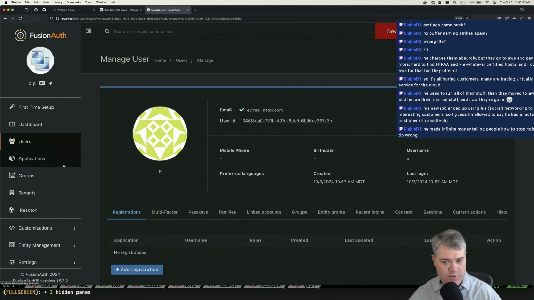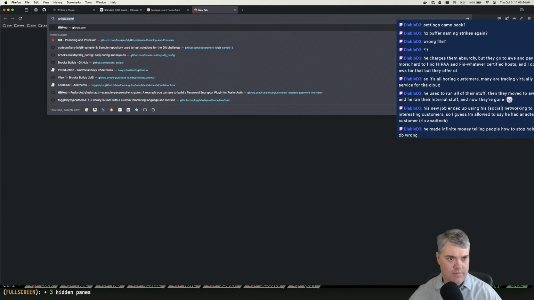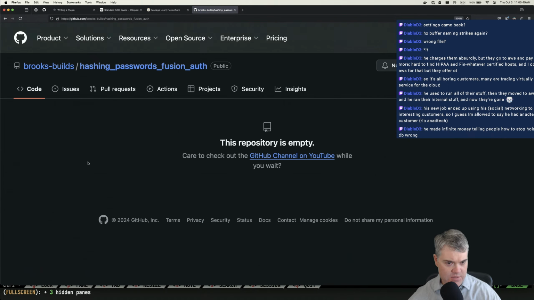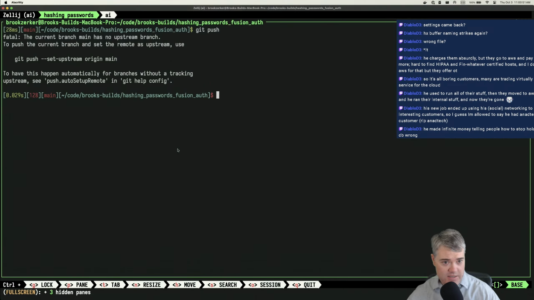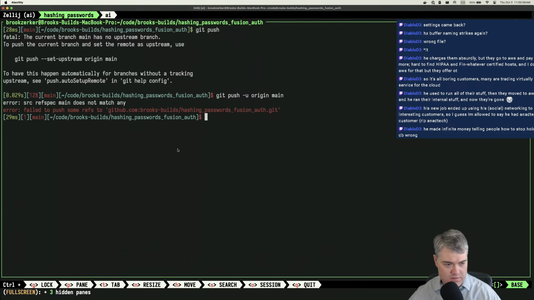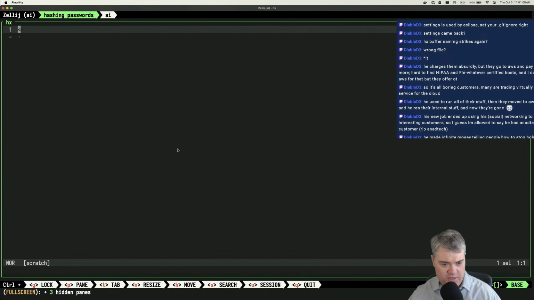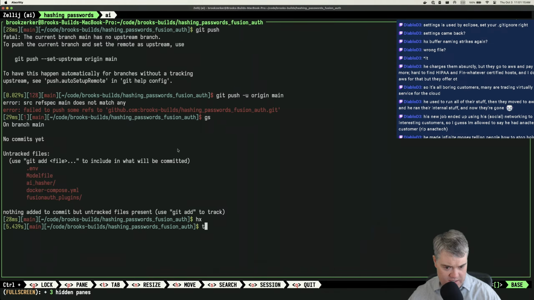Before I go and force push this up. Here's the hashing passwords. Okay, repository is empty. Git push origin main. Untracked files. Okay. I probably should add in. Oh no, not there. Let's touch.